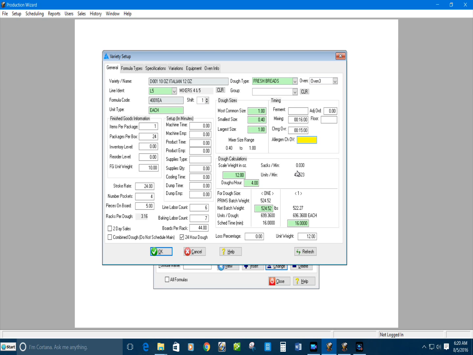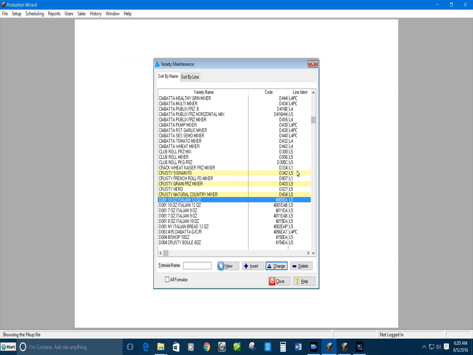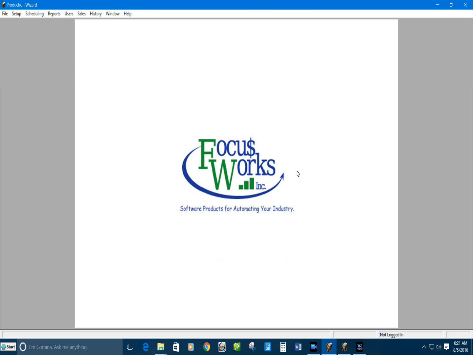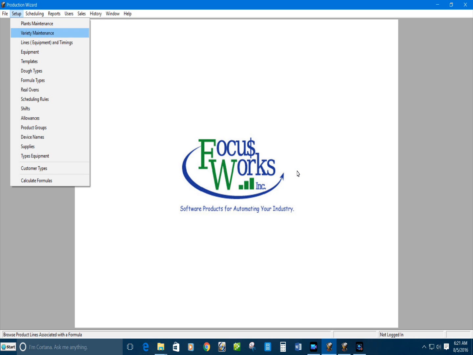Dough types are used also in certain scheduling scenarios, such that you could group different products together to see how that scheduling is going for them. The other types of setup are basic stuff.